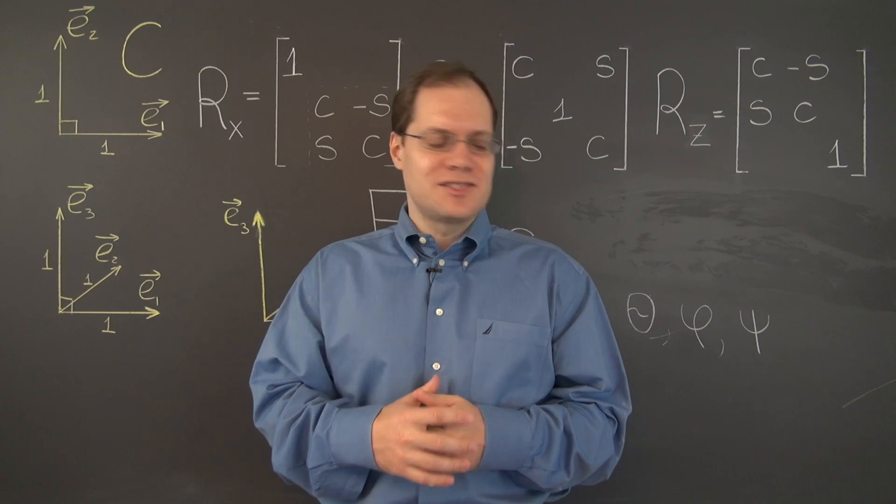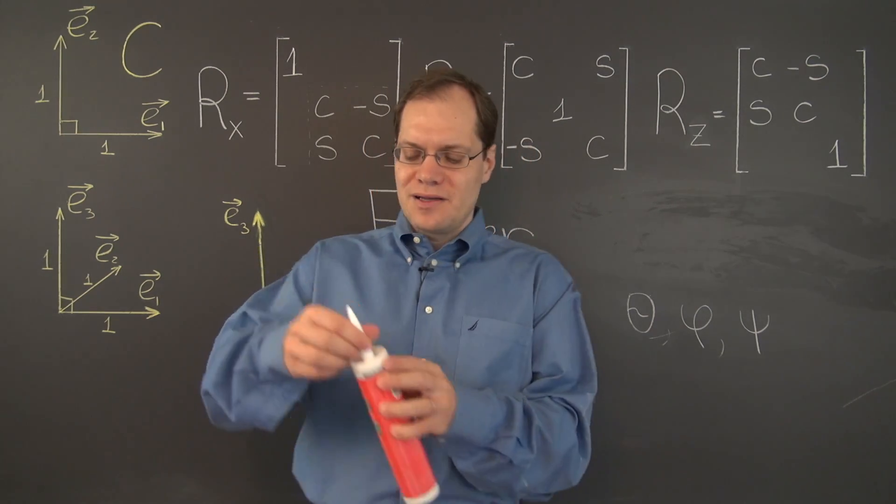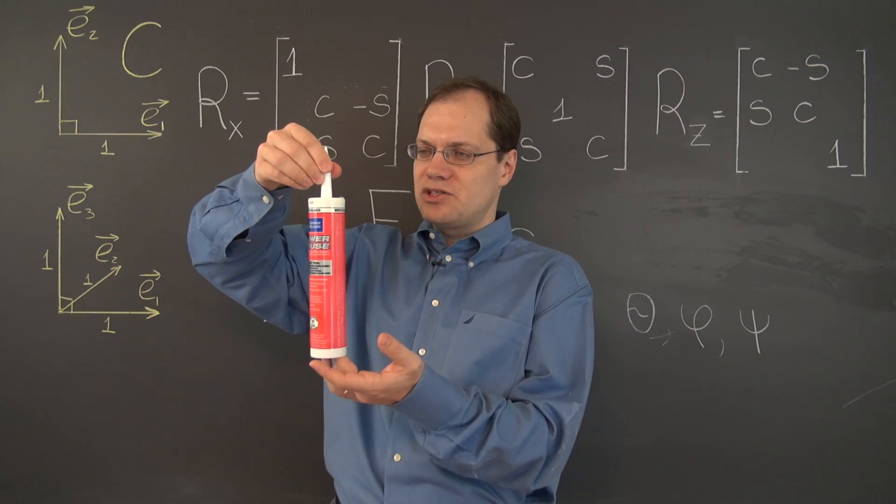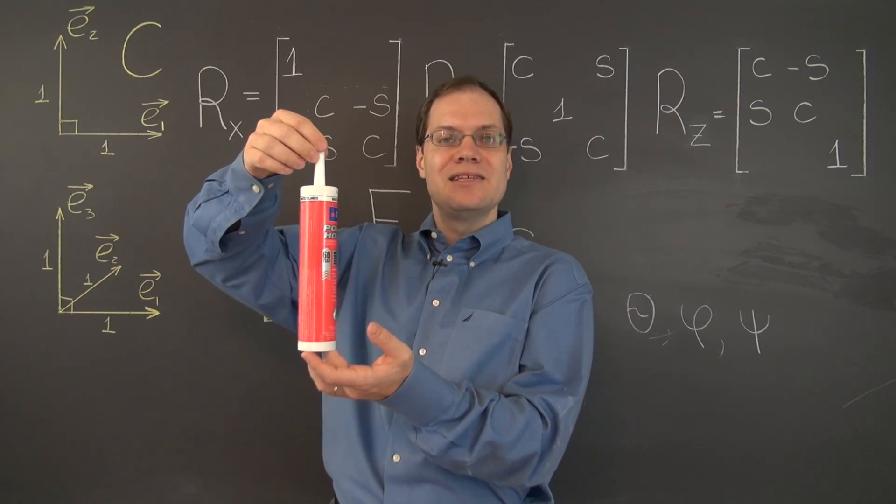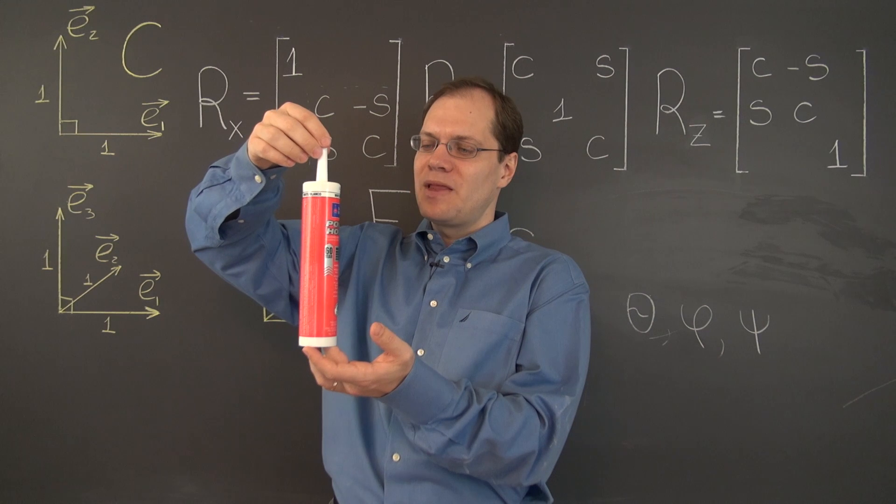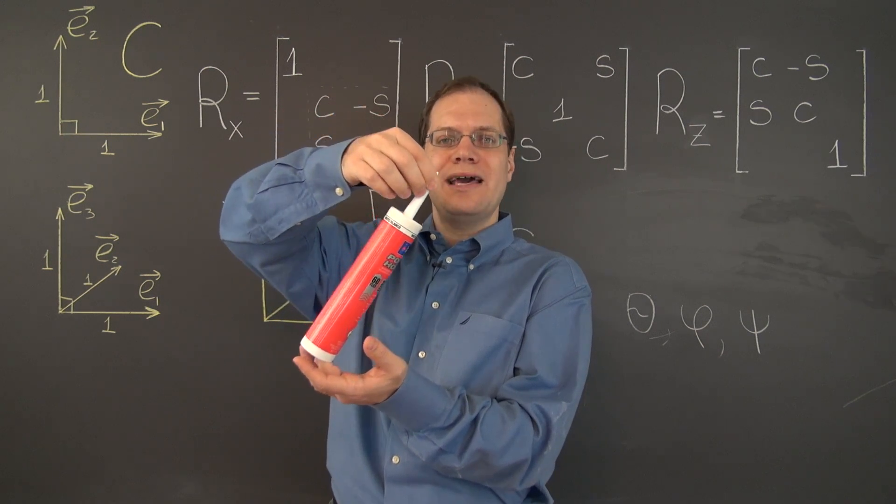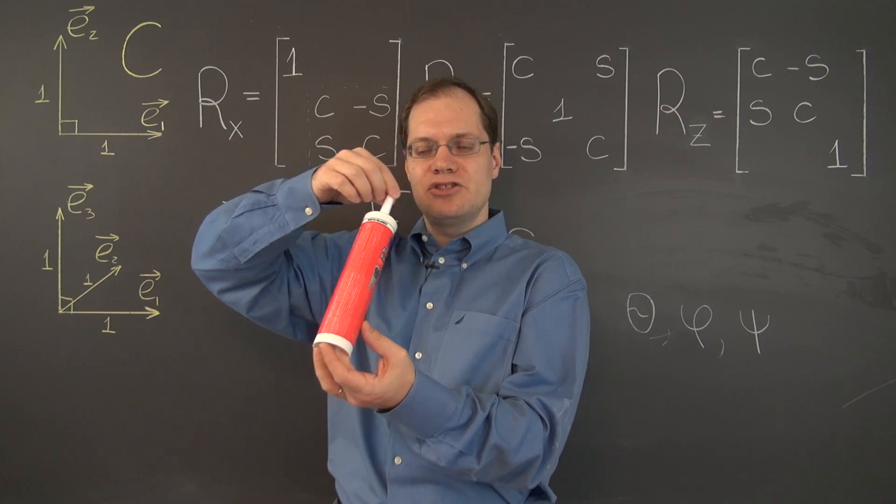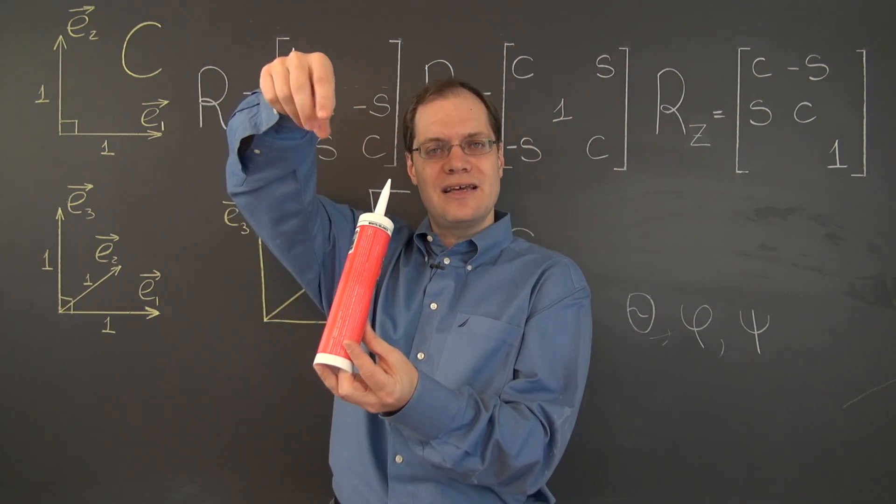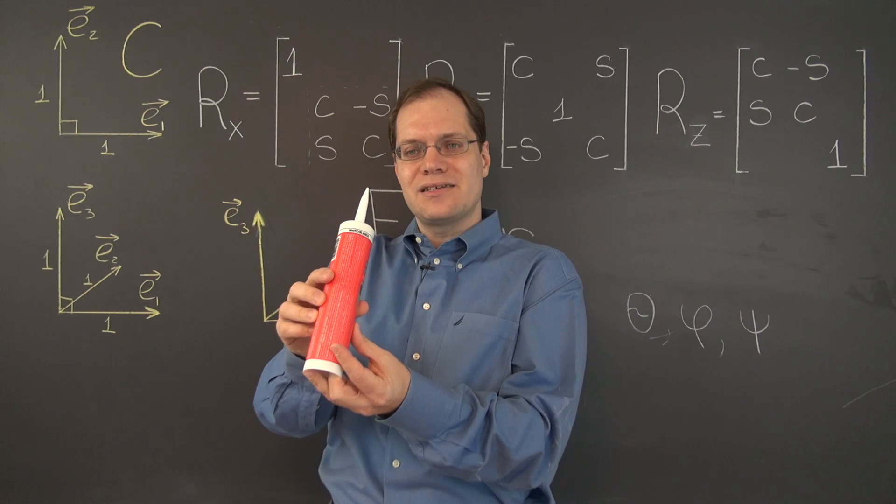Let's go over the three Euler steps. The first step is to get the twist right and that's rotation with respect to the z-axis. The next step is to get the lean right, the latitude right, and that's rotation with respect to the y-axis by the angle theta. And the final step is to get the longitude right and that's rotation once again with respect to the z-axis.